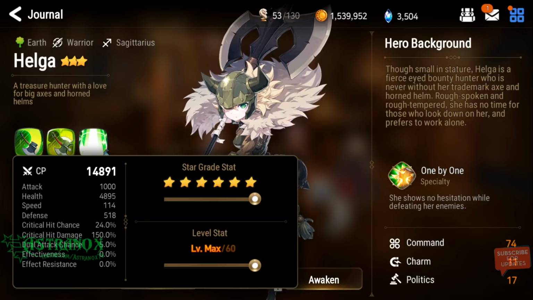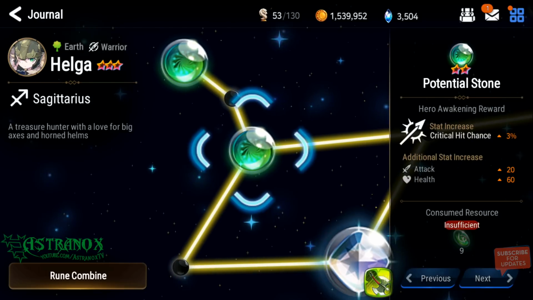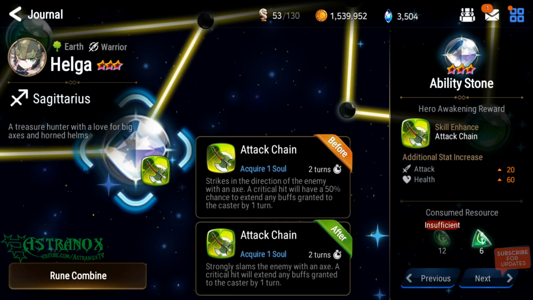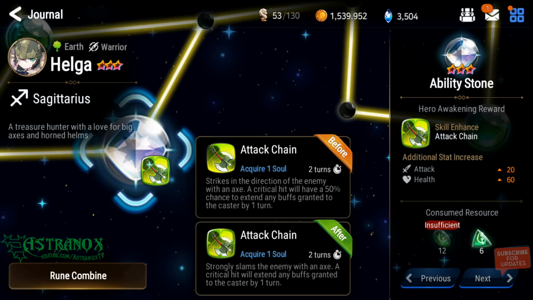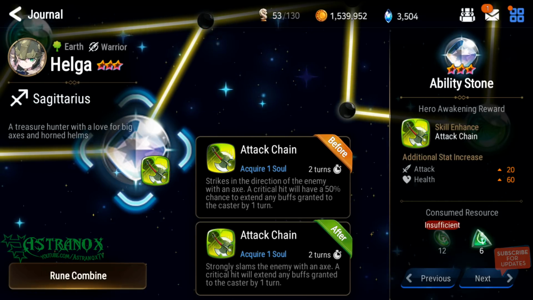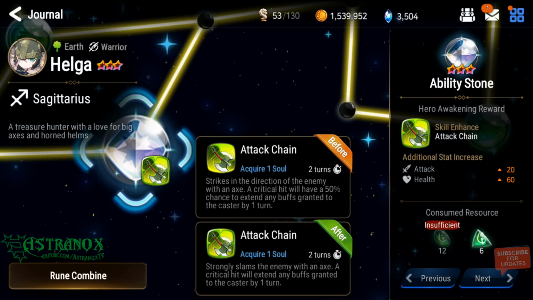Crit chance 24%, probably from Awakening. So attack percentage, crit chance percentage 3%. Yeah, you need this if you want to prolong the buff duration. You want 100% chance here. So third Awakening.